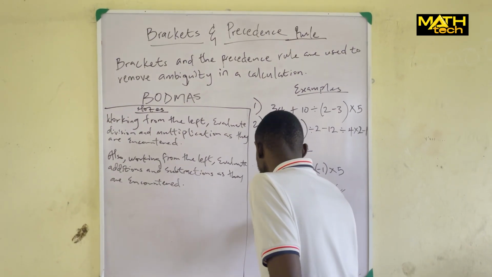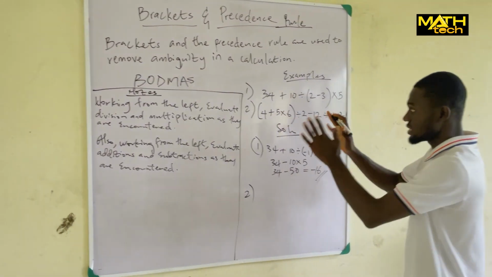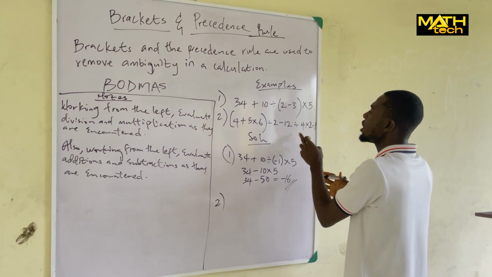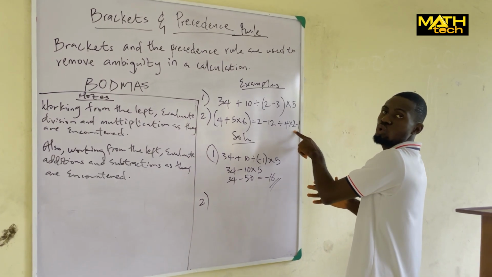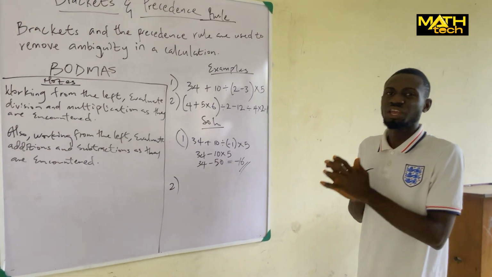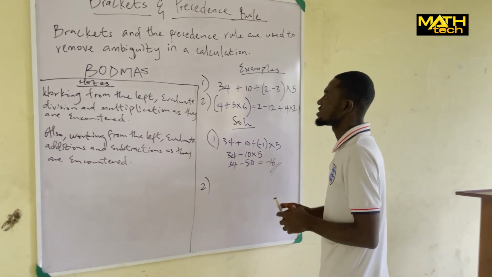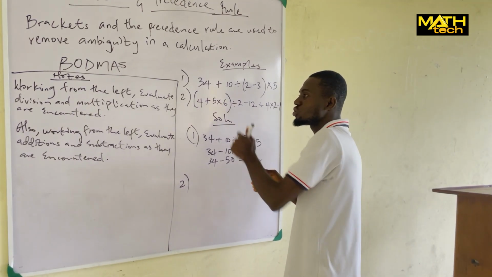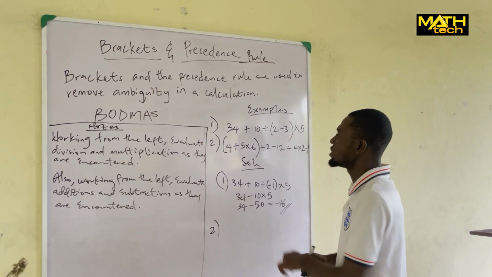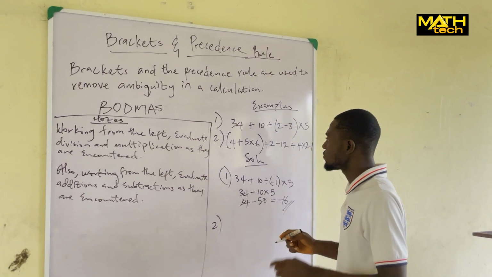So question 2 is bracket 4 plus 5 times 6, bracket close, divided by 2, minus 12 divided by 4 times 2 minus 1. Don't forget brackets and precedence, and I also brought the idea of BODMAS. So brackets first, we deal with the brackets. Now in this bracket we are having both addition and multiplication. And don't forget that multiplication precedes addition. So what will be our result for the bracket? 5 times 6, 30. 4 plus 30 will be what? 34.